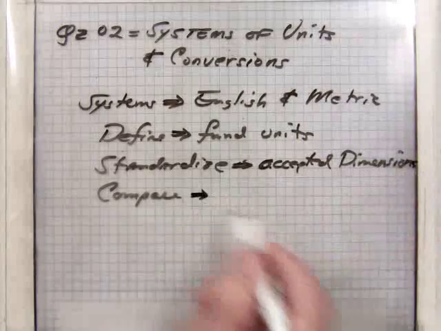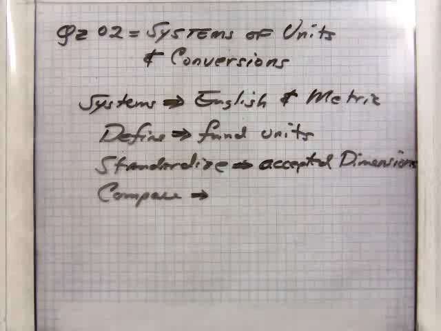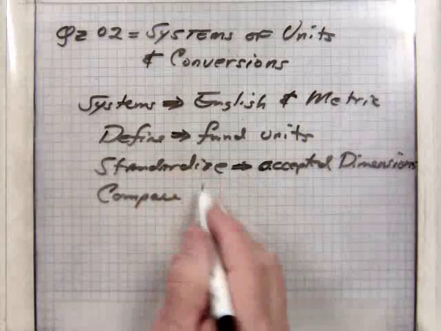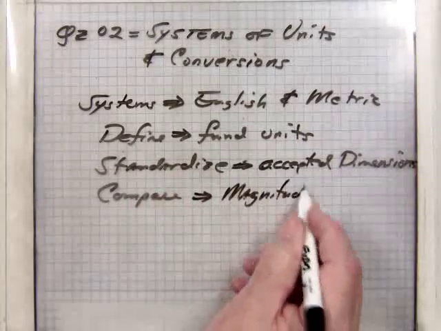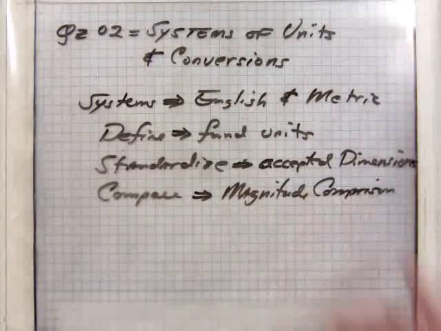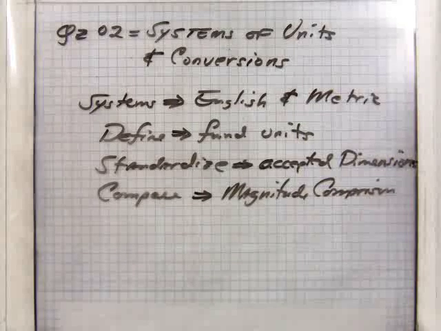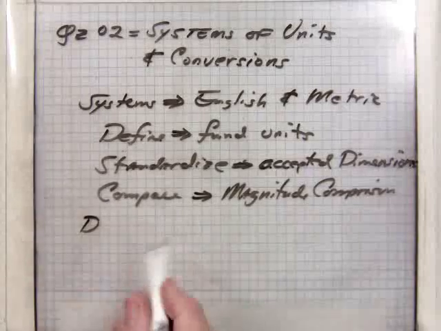And of course the comparison is self-explanatory, so that you can have a relative idea of how one system compares to the other. This is a magnitude comparison as such. And so as we go through, we apply the dimensional analysis procedures to calculate, and I'll get into the quiz here in a second.